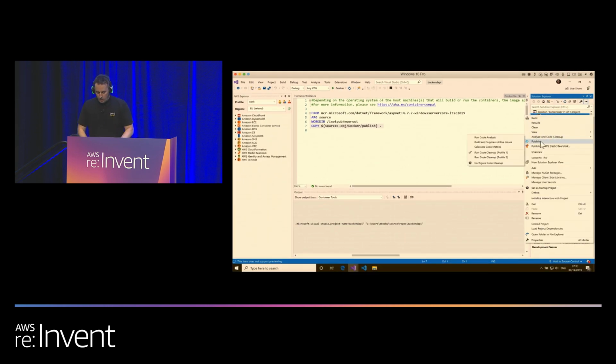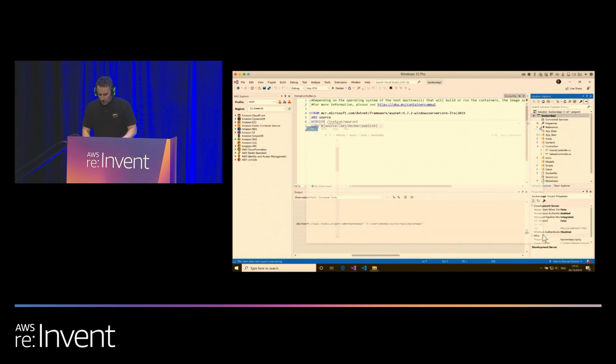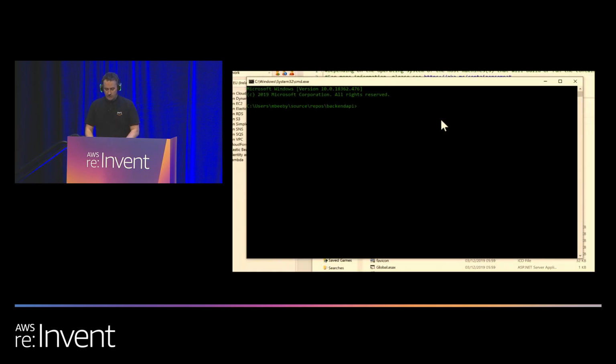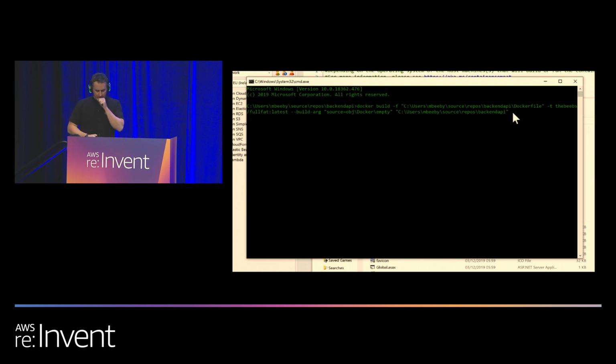But I'll just show you what it's actually going to be doing behind the scenes. If I open up that folder and then type cmd into that folder, it will open the command line at that folder. That's a trick that you might not know about Windows. If I just paste this in, Docker build, I basically pass in the output of my built project, and I'm also going to tag this image as full fat latest, and then I've passed in some other things which are required for the build, and we're basically going to create a build image from that. So it's going to look at that Dockerfile in the folder which I'm in, and when it goes and builds, it's going to take the project files and construct my Docker image.